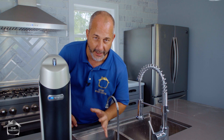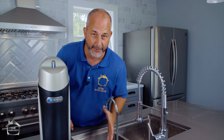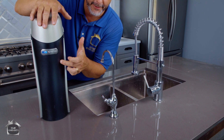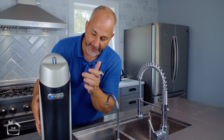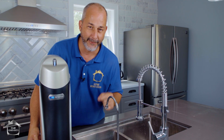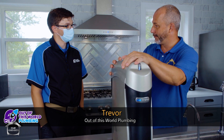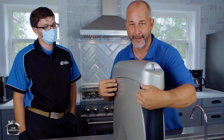Here's the reverse osmosis system. We have Trevor here today from Out of This World Plumbing. This is the system they just installed — this cute little drinking faucet everyone's seen — and this is the whole unit that goes underneath your sink. It's not intrusive at all; you still have room for your cleaners and stuff. Kinetico is the company — they're all over North America. At the end of the video we'll give you information so you can get a free water sample done by these pros. It's got a magnetic door — that's brilliant.